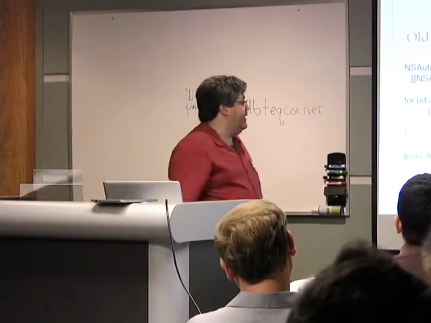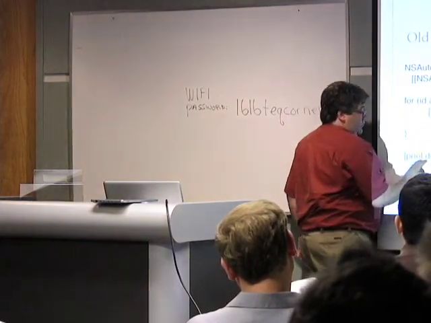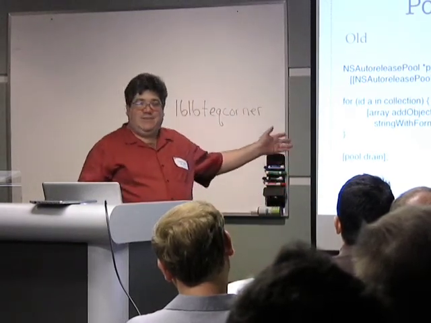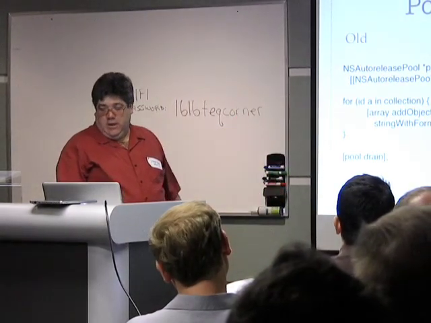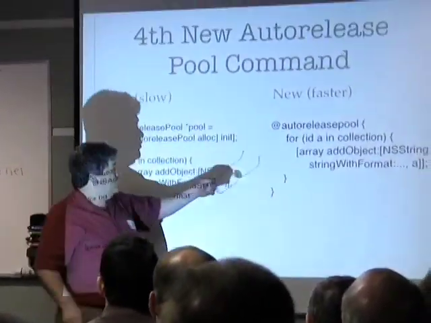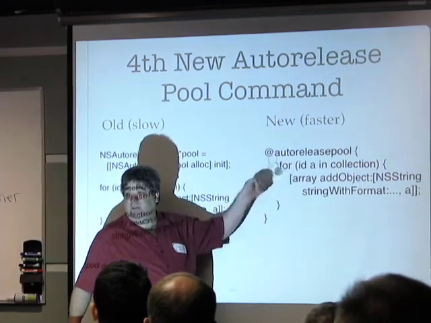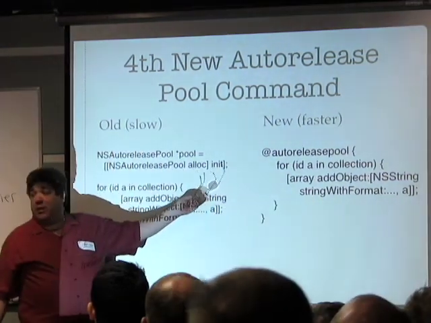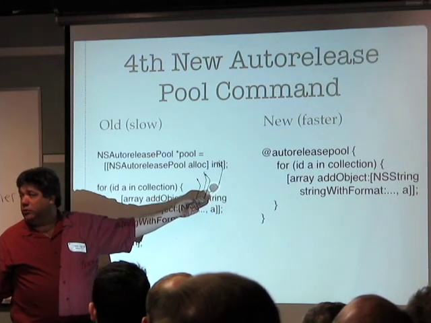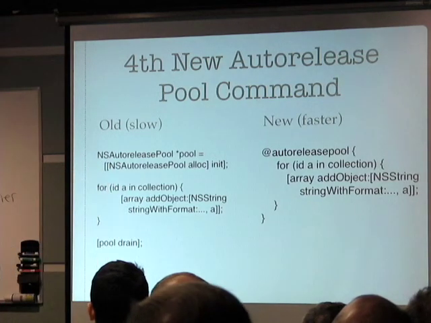They said, we'll create an NSAutoreleasePool object, do all the things you want to do, and then release it. It was a terrible implementation of doing something that's a wrapper. So they said, let's get rid of that, and instead we have this new command called @autoreleasepool. And we'll put the commands inside, and when we're done, it does everything for you. Because it's not in a wrapper, it's considerably faster, something on the order of 5 times faster than the old call. So if you start using a lot of autorelease pools, remember to use this one instead.